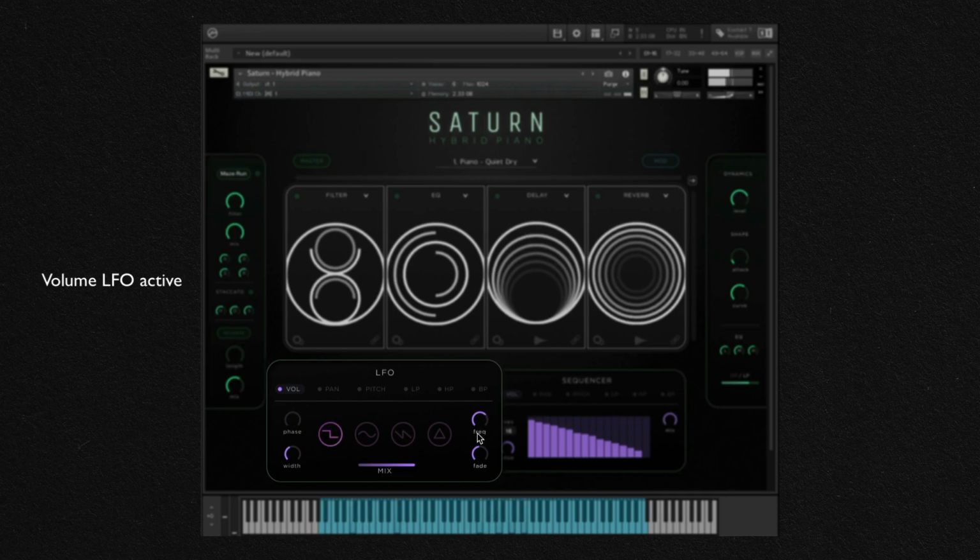The fade parameter attenuates the modulation effect, so the full potential of the effect is achieved after a time determined by this parameter. Lastly, a mix slider is available that enables us to adjust the balance between the modulated and dry signal.